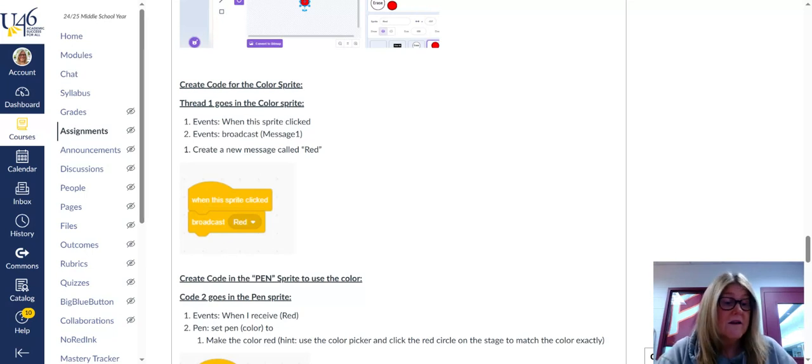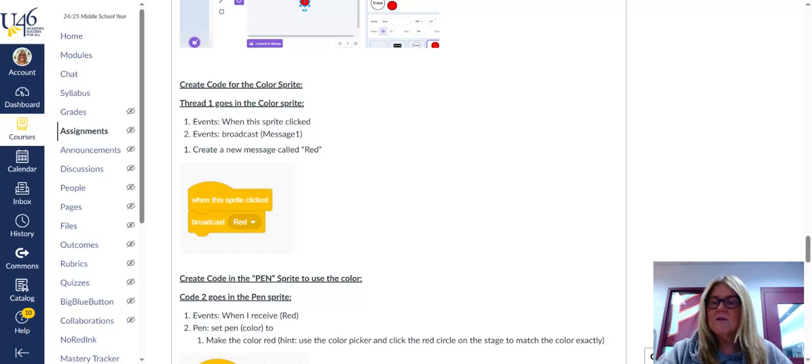You can add as many colors as you want, but I'm going to just stick with the primary colors right now. So I'm going to do a yellow, and then this will be the last one I do, and then you can do as many as you'd like. Like I said, I did red, blue, yellow, green, orange, purple, pink, and gray, and then black is our default, so we already have black.